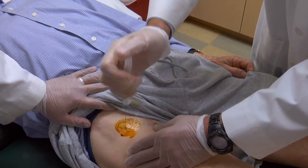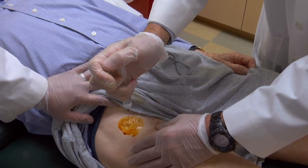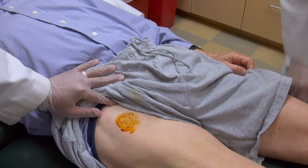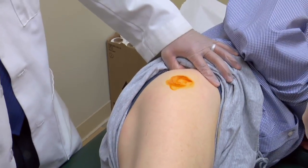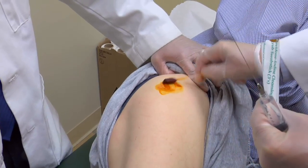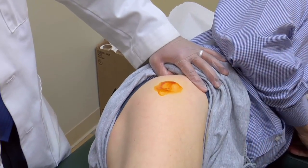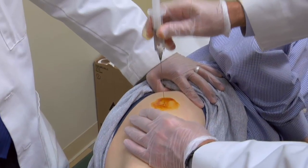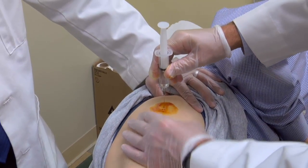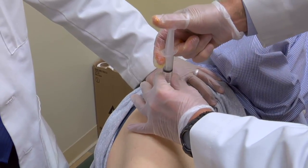It's fairly painless because the skin we break through fairly quickly, and the rest of the tissue has very little in the way of pain fibers. Now I've had the patient turn on his left side, so we could also inject the lateral side of the hip joint, which I'll be doing right now. And again, this is fairly painless. The patient takes this very well without any complaints.